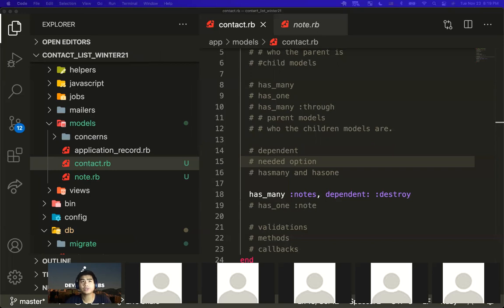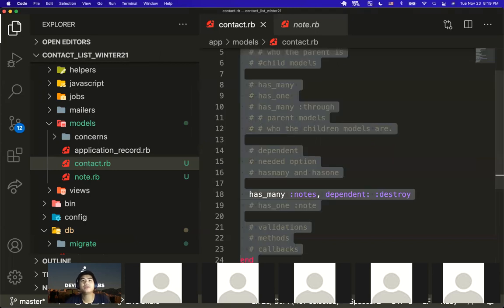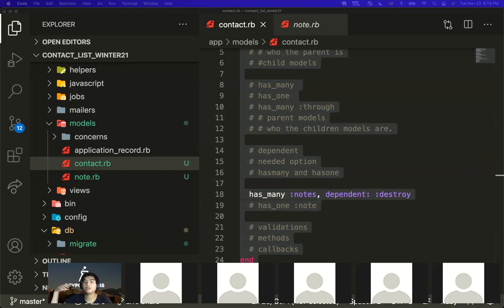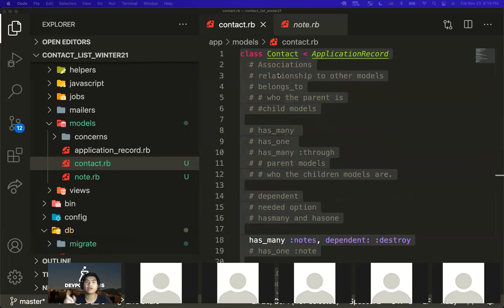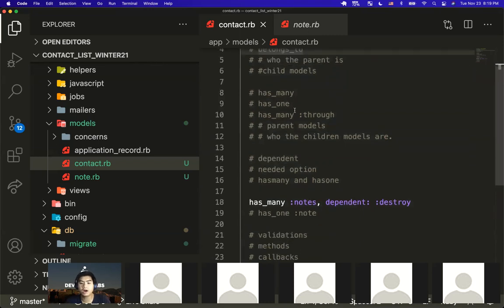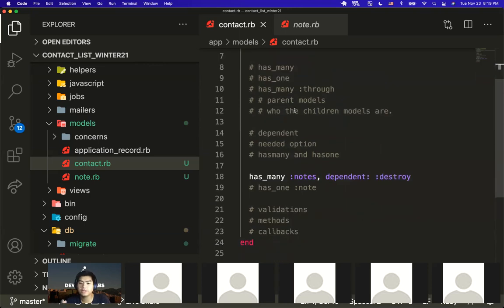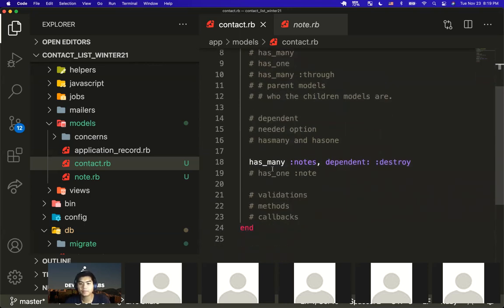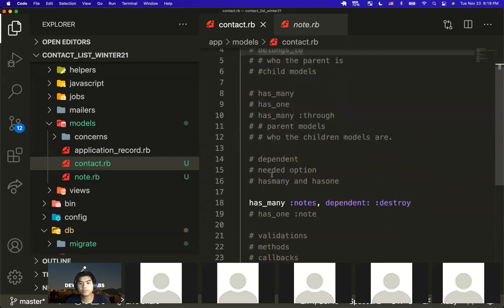So that's associations. And associations are a little bit tough sometimes to figure out the relationship. But a good rule of thumb is that if you have data that is needed from another object, so if one object needs information from another object, that is going to need associations, right? You need to have a way for them to communicate with each other. So that is what associations are. It's the relationship between each of the models. So we need to do that inside of the database as well as inside of the models here. But yeah, we'll get into good practice of that.